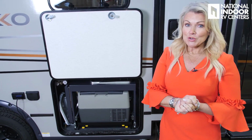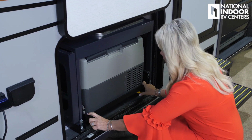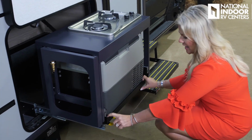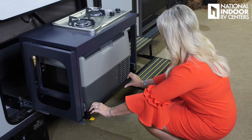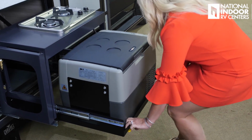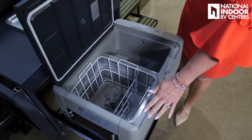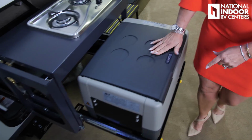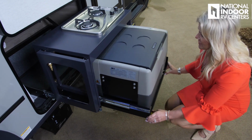And then we've got our external kitchen. I'm guessing if you are buying an Ekko, you want to be outside. You want to be outside cooking breakfast with the sunrise and outside cooking dinner with the sunset underneath the arches in Moab. You're going to be able to do it with the Ekko because we've got this really cool kitchen here. You're just going to push the yellow tabs out, and then push the upper tabs out. You've got your outdoor refrigerator freezer, so you can store all your cold goods out here. You can set the temperature over here. And then if you don't need that out at the moment, you can just push that in.